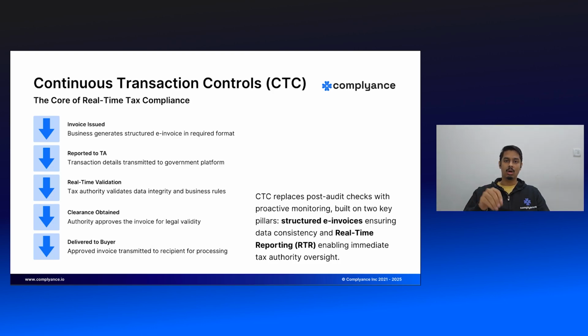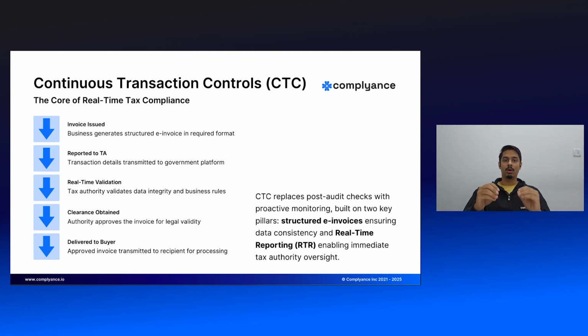But in order to listen to this data, governments need infrastructure, and the APIs have to work 24/7 for real-time receiving and hearing. Coming back to how CTC works: as soon as the invoice is generated and transmitted to the service provider, it is converted to the approved format and sent to the government or local authority. The local authority hears this, validates it in real time, clears it, and gives it to the sender to send to the buyer. So only after the government's clearance can we send it to the buyer. This is the CTC model.